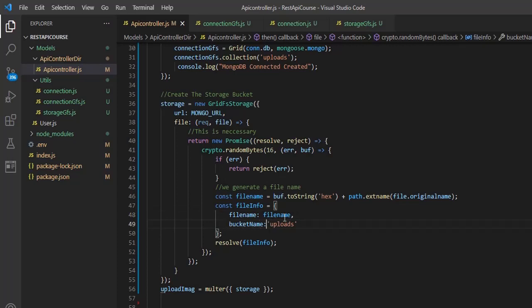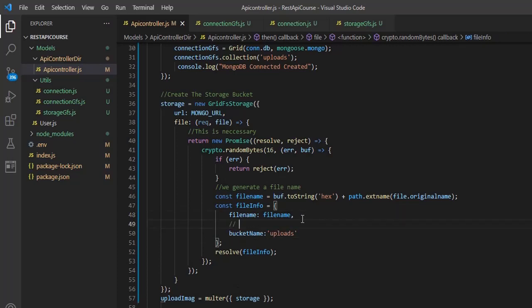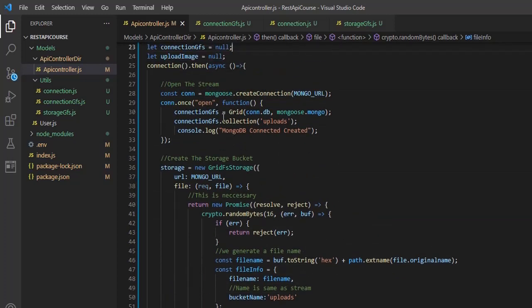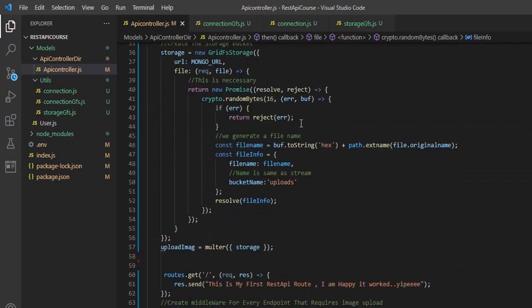Now you pass the file name to the file info object, and this bucket name should definitely be the same as the collection name, the same as the stream collection. Definitely the names are the same, don't make it different. So we pass in the bucket name and resolve the file info.